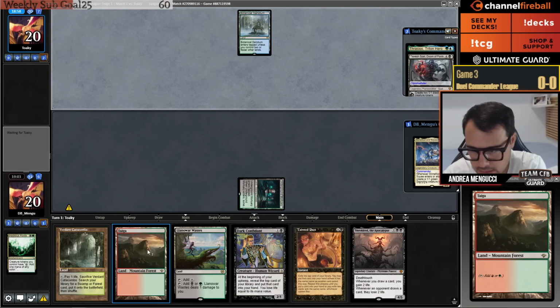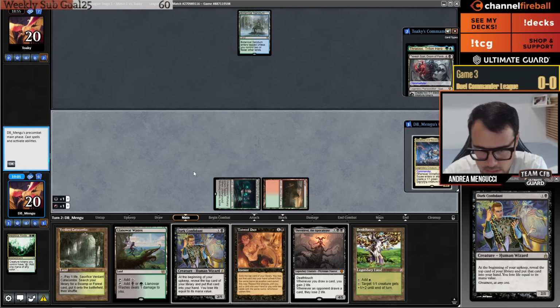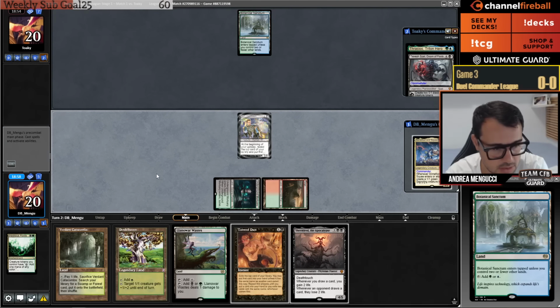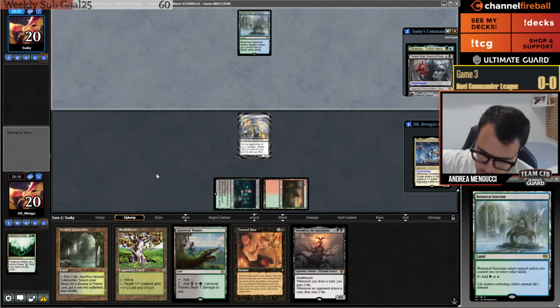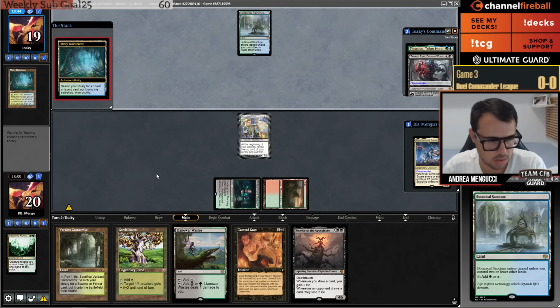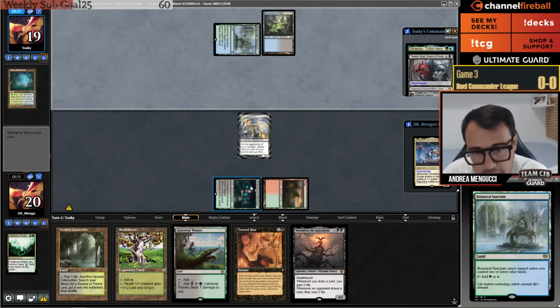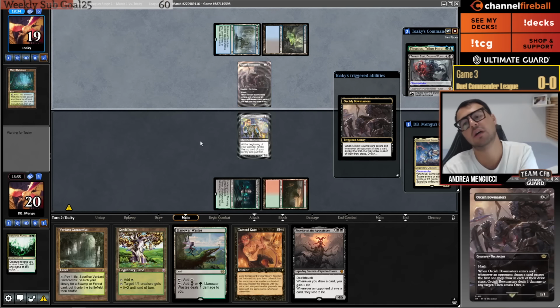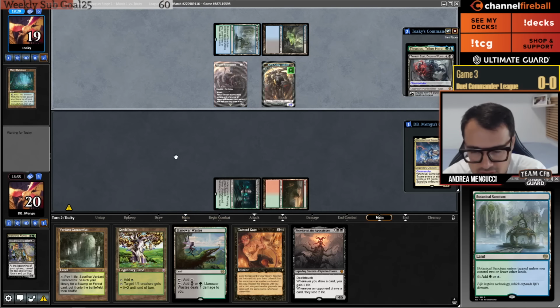Alright, let's just play Taiga. Dark Confidant. The opponent didn't have a turn 1 play either. That's just Magic. It's okay to mulligan more. It's not Duel Commander. It's just that, fuck, this just feels so bad.